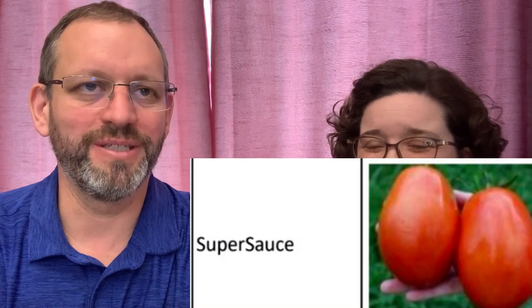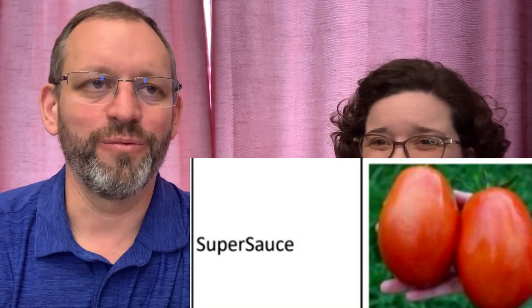Super Sauce has become really popular. It produces thick, meaty, about one-pound tomatoes. When we first tried this a couple of years ago, it was described as an indeterminate, so we tried to grow it up a trellis — that was a miserable failure. But people kept asking for it. We finally started to grow it as a determinate and holy smokes, those things just pack on the one-pound tomatoes with good flavor too. We just had to grow them right. Get a nice big tomato cage.